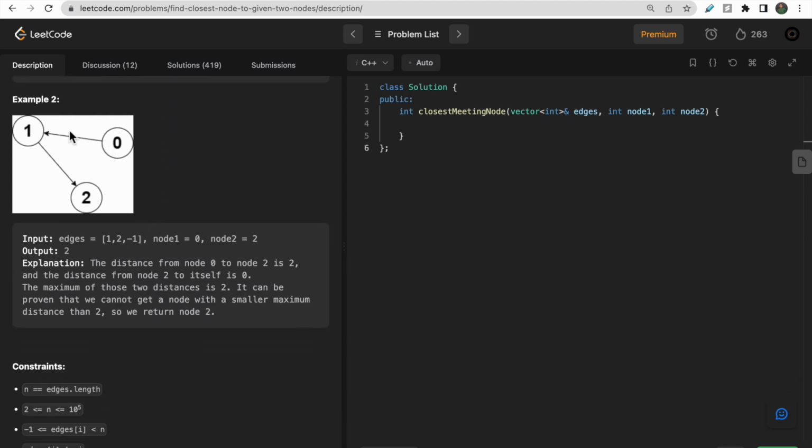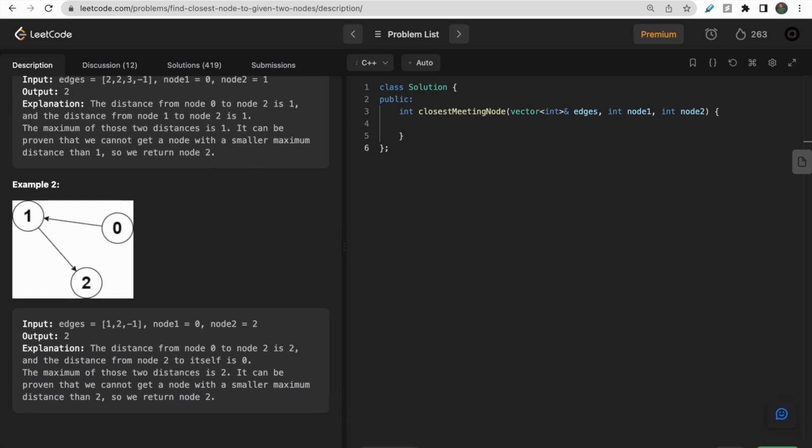So now let's take a look at this example. Here we have two nodes, 0 and 2 given. See, a common node between 0 and 2 is 2, only 2, because if you are thinking of 1, then 1 cannot be said to be a common node between 1 and 2, because there is no edge from 2 to 1. So 1 cannot be a common node. So the only common node that is remaining is 2. That's why we wrote 2 as our answer. And the distance from 0 to 2 is 2, and to 2 itself is 0. Okay, so I hope you guys have understood somewhat what is the meaning of this common node and all.